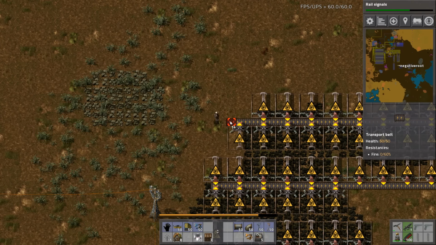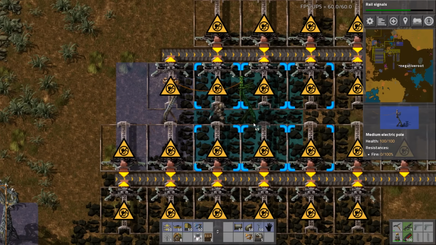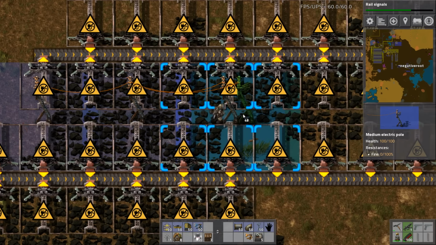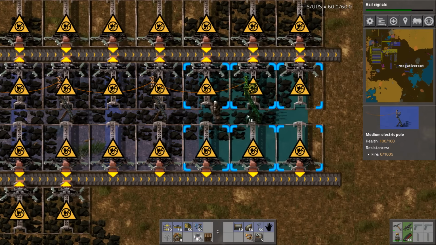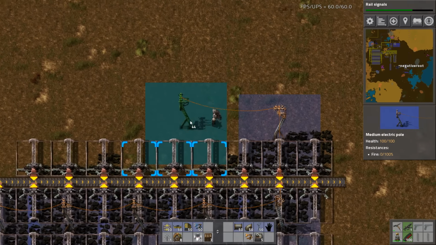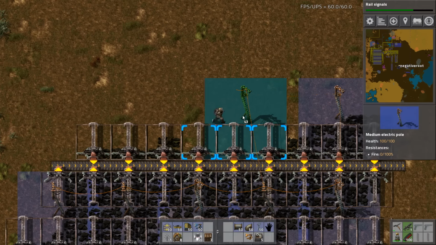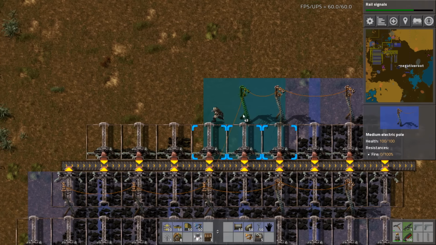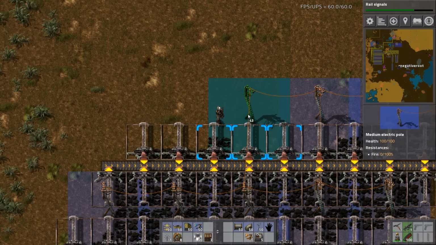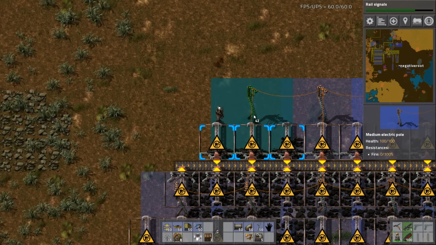There, like so. Now put in our power lines as well. It's the nice thing about this particular build is it's nice and regular. You don't have to think too hard when you're building it, which I like a lot. What the hell? Oh, I've gone too close. Should be out here. Whoops.